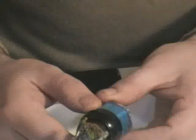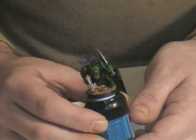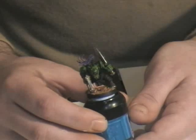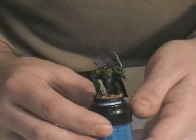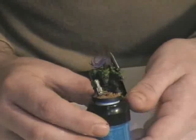So yeah, this is Gareth? Gareth. Gareth Gobblecock. Right, I'm glad you said that. Yes, Gareth Gobblecock, in tribute to the fine games reviewer Yahtzee.